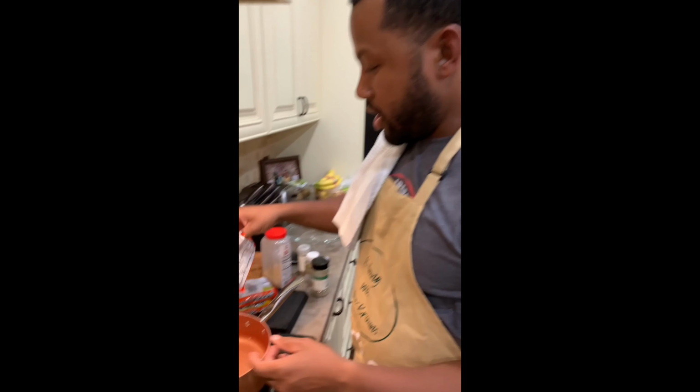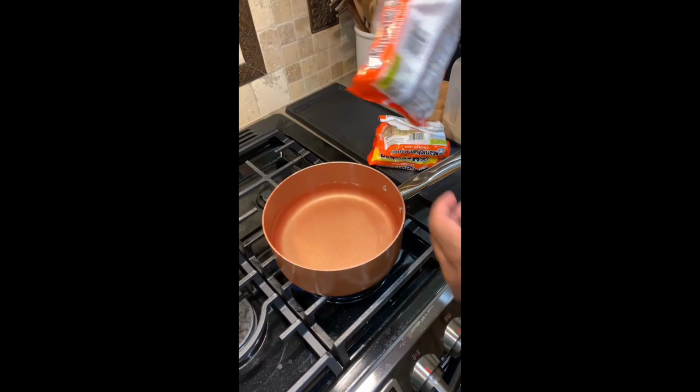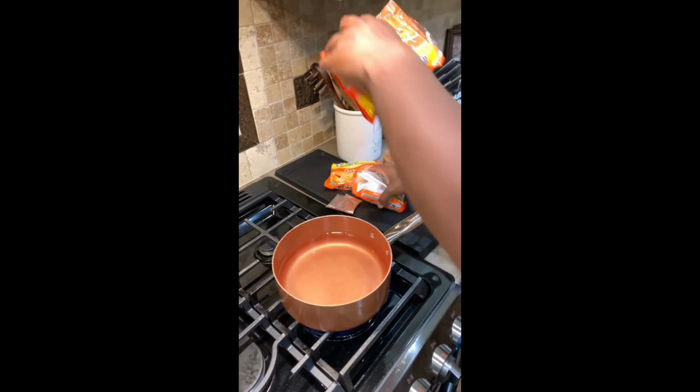There we go. All right, so we're going to wait for the water to get hot right here. We're going to use ramen. We're going to throw away the seasoning packets, right? That's what we're going to do. And while the water's getting hot, we're going to do three of them.